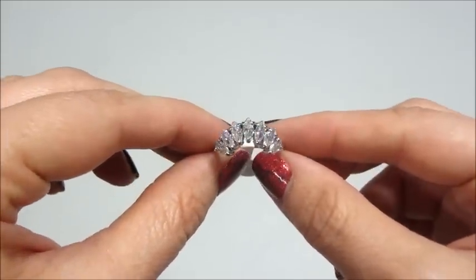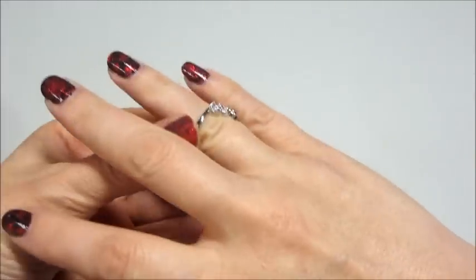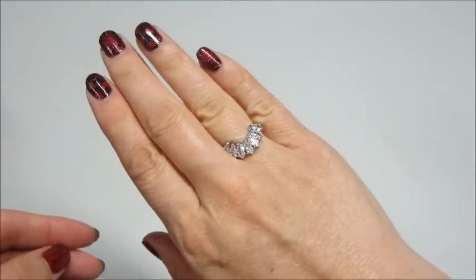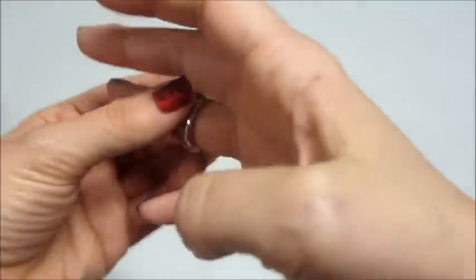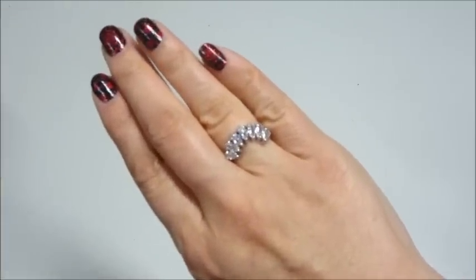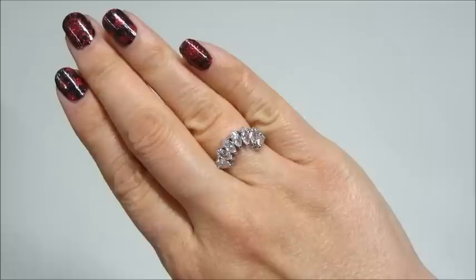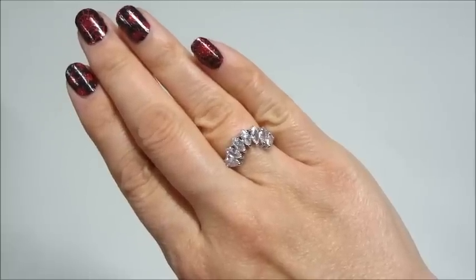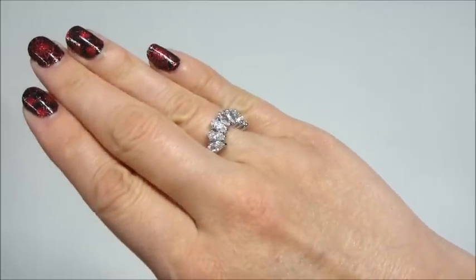It appraised for $25 with 25 reward points. I'm not sure if it goes one way, but I think I like it better going the opposite direction. Since it's arched like that, you could probably pretty easily sneak another ring inside of it to kind of make a set — I didn't test that out, but I bet that would work.